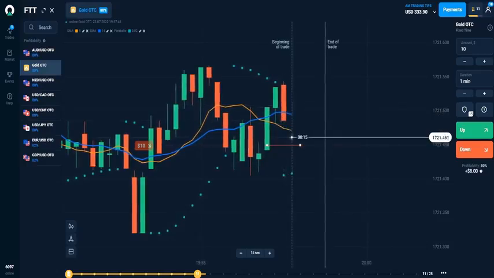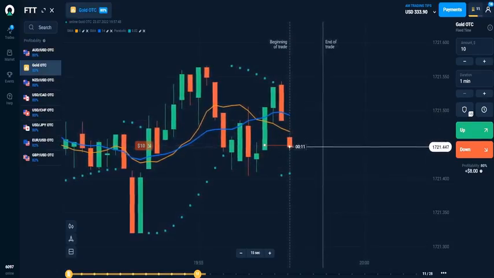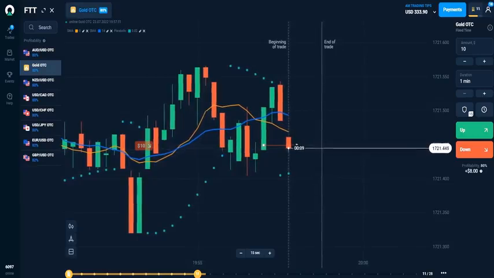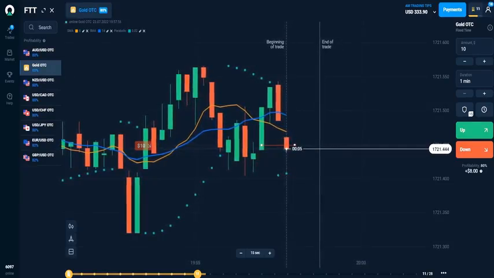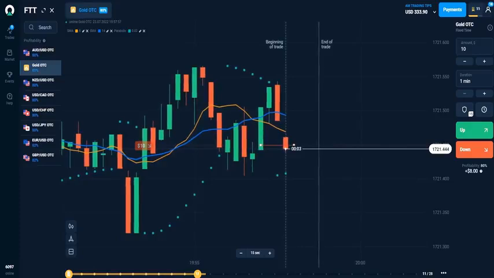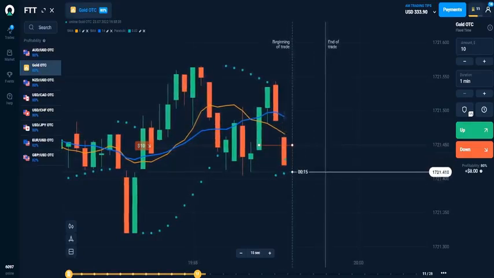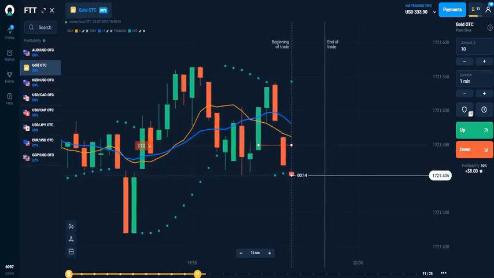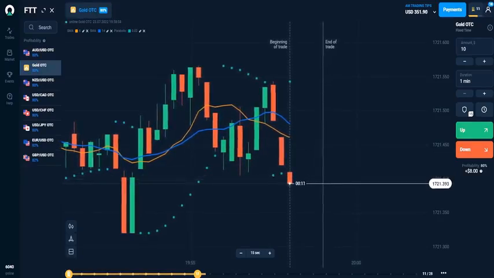confirming the direction. So right after spotting both confirmations, I entered a sell trade with 1 minute expiry while using the 15-second candle time frame. Now we just need to wait for the trade to complete and see the result. Always stay patient and don't enter trades without clear confirmation. Let the strategy do its job. And here's the result. We won this trade.